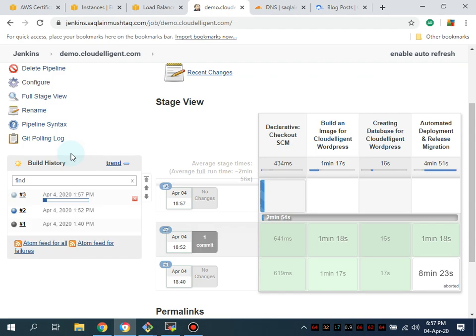So let's say the developer is providing us any changes, it is going to be the third release, which he is going to commit. So I have done this demo for the R1 and R2 releases, and I'm showing you guys how you can do automated deployment of WordPress CI/CD through Jenkins or any CI/CD tool.